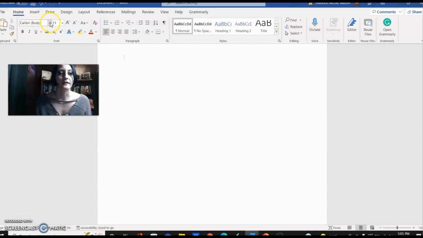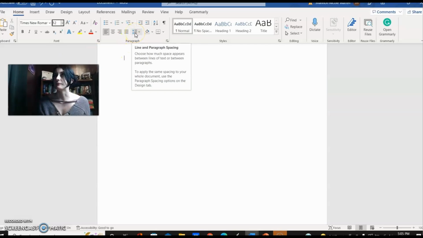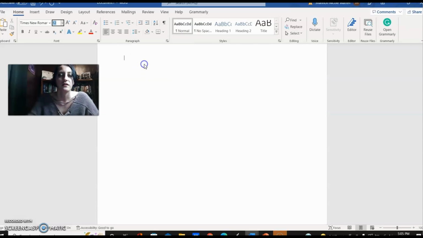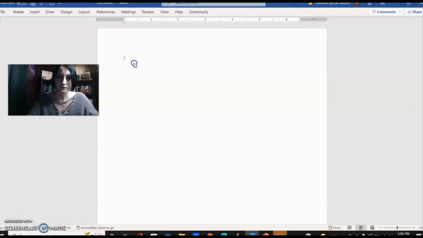And we're going to go here, Times New Roman, make sure we hit 12-point font. And then here, we're going to go to the paragraph, and this is the double space. This is how you double space your sentences. Now, as you probably see, if I just leave my cursor over these, it'll tell me what these things are. So if you're ever unsure what a button is, just hover your cursor over and leave it alone, and it'll tell you what it is. So let's click on that. Go to double space.